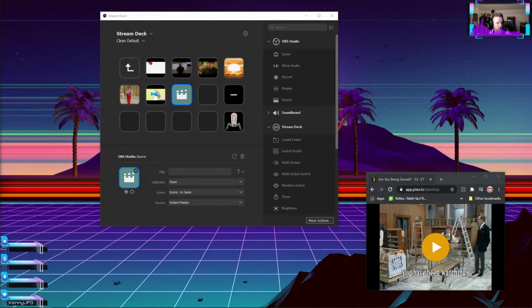I have no idea where that GIF went. It's definitely not in there. I'm not going crazy. It's definitely not on this page. The fuck?